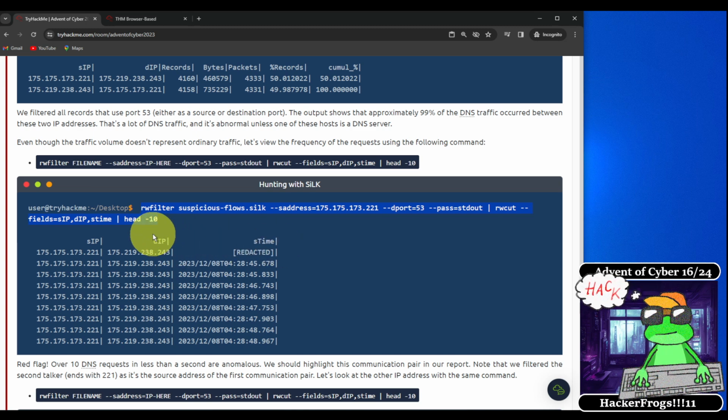So what we're going to do is we're going to filter all the records by this source IP address right here, with the destination port as 53. Pass it to standard out, and then in rwcut, we're going to list the following fields: source IP, destination IP, start time, and we're going to get the first 10 records.